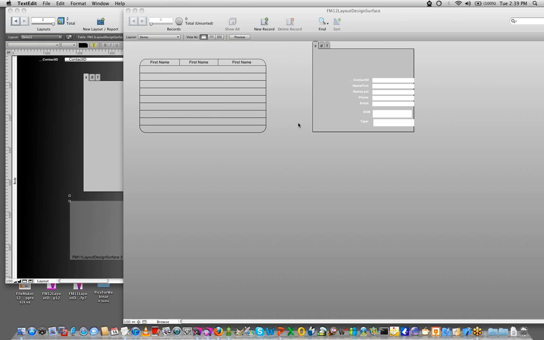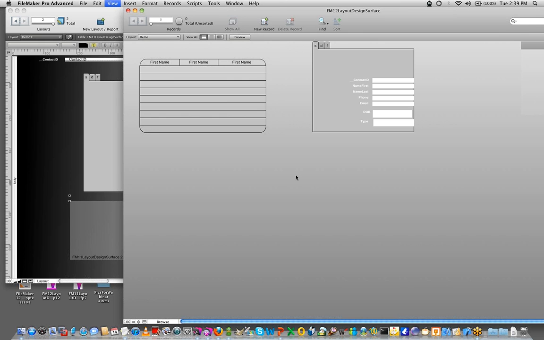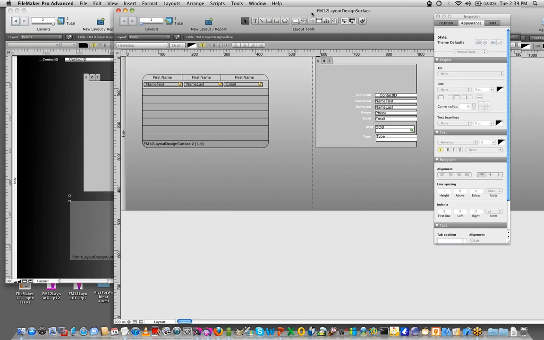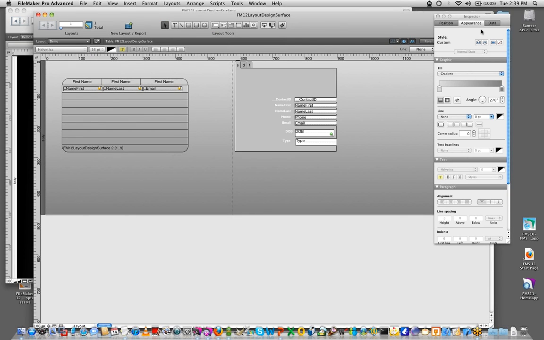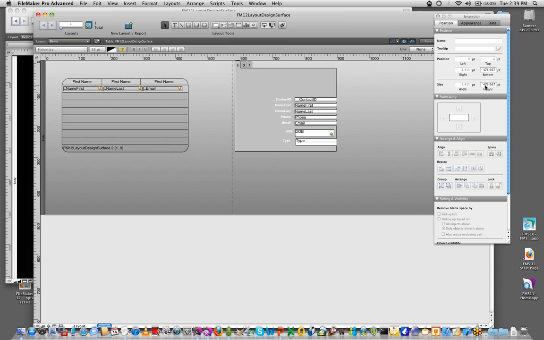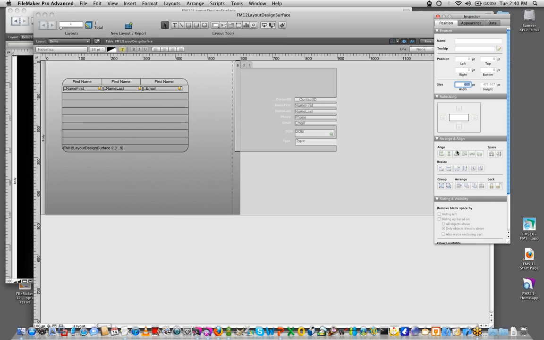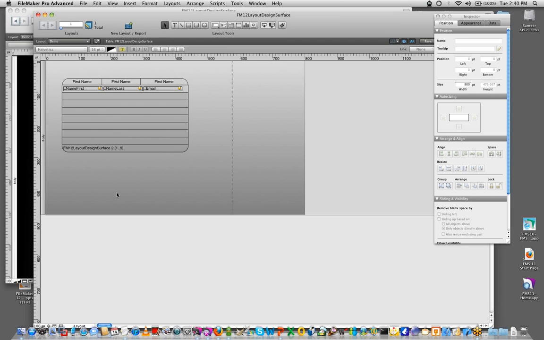Okay, the new feature in FileMaker is explicit width of a layout. Right now I have the height at 476, and the width is at 1400, so we'll change this back to 600? A little too much. Let's go to 800. Toss that. Right.